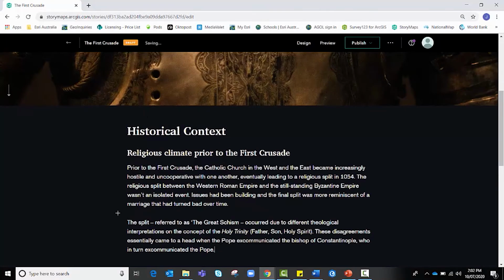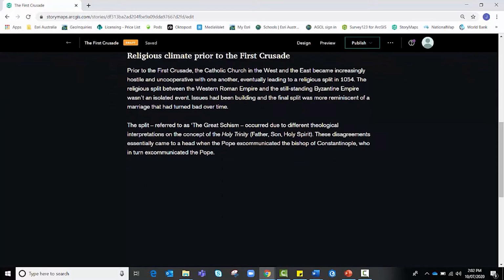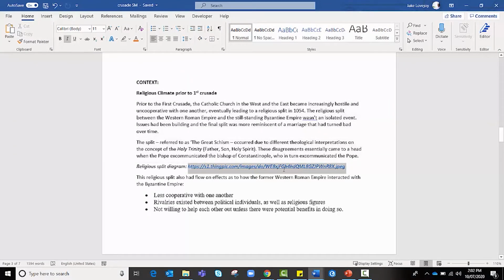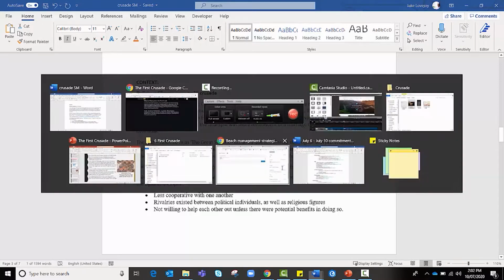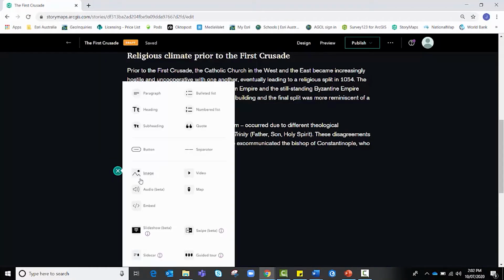and just like such, you can see that it takes that paragraph form straight away for me. And you'll also notice that I have a link ready to go, and this is a link to an image. So I'm just going to copy this link. I'm going to go back to the story map, and I'm going to press the plus icon, and here we can see kinds of media types that we can add in.